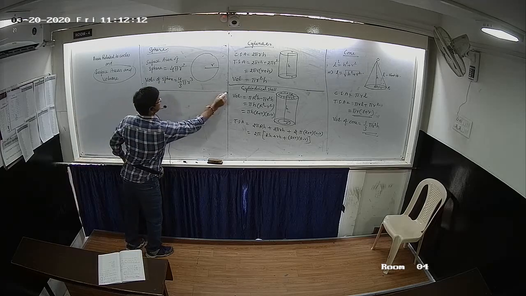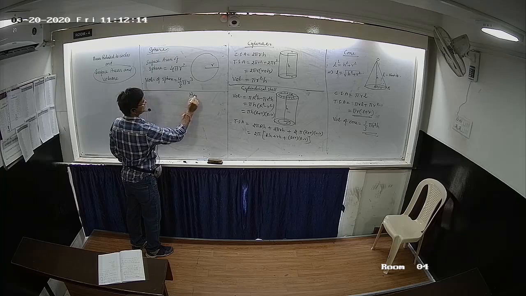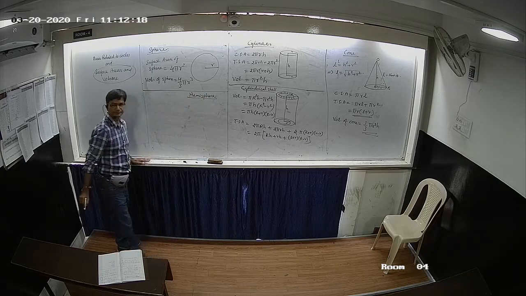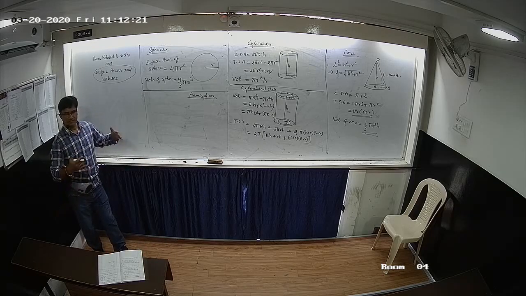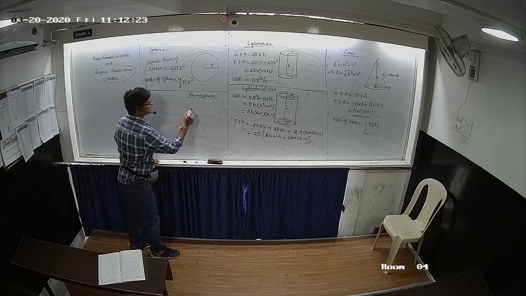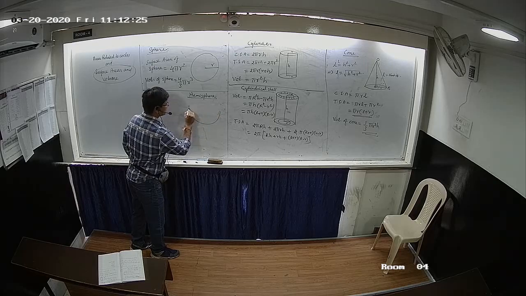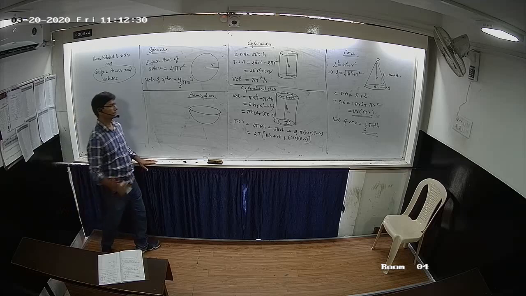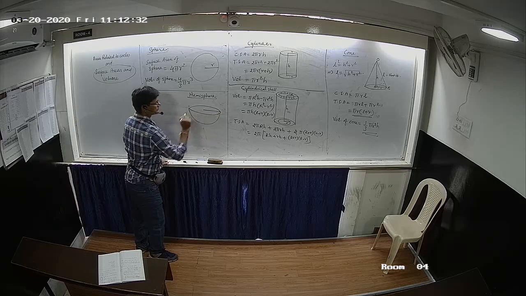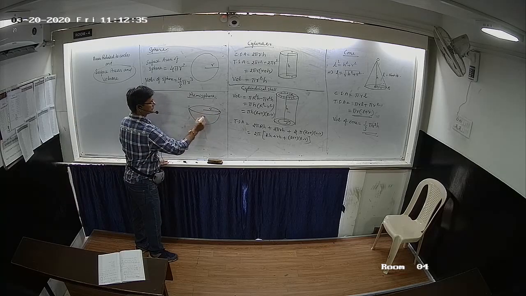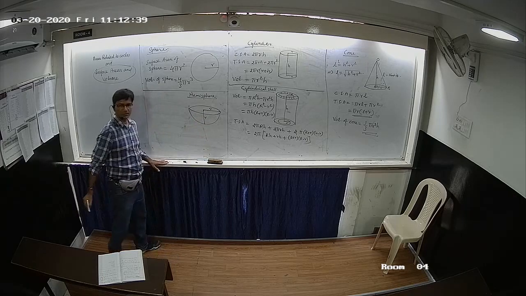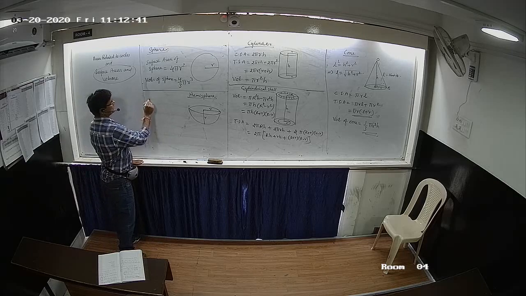Then comes the hemisphere, half of the sphere. Hemisphere, just the half of the sphere. You see, the half cut lemon is a good example of a hemisphere. This is the radius, and of course this is the height, and that is also equal to r. Then here we have got surfaces.